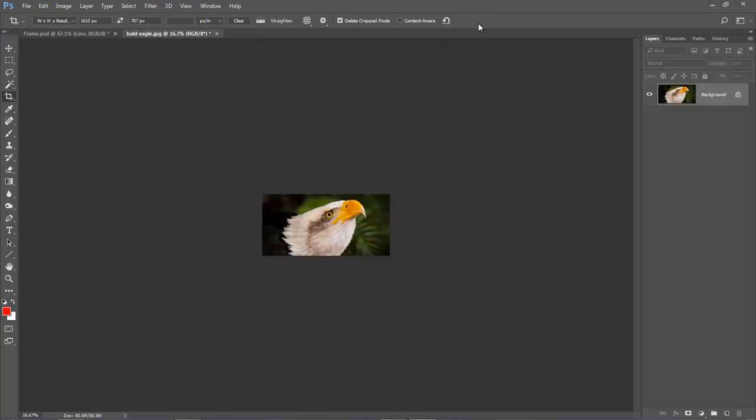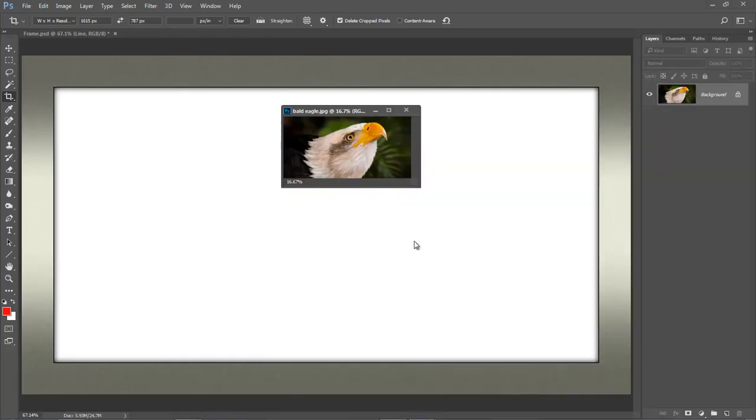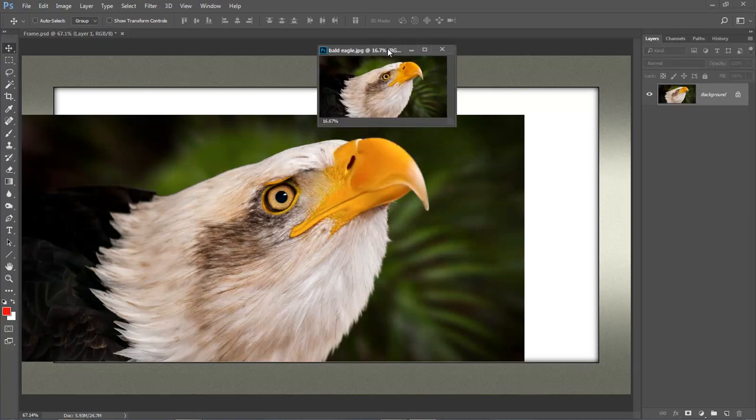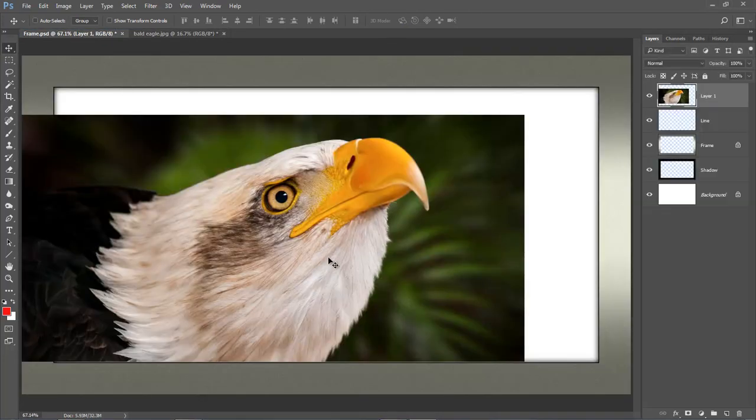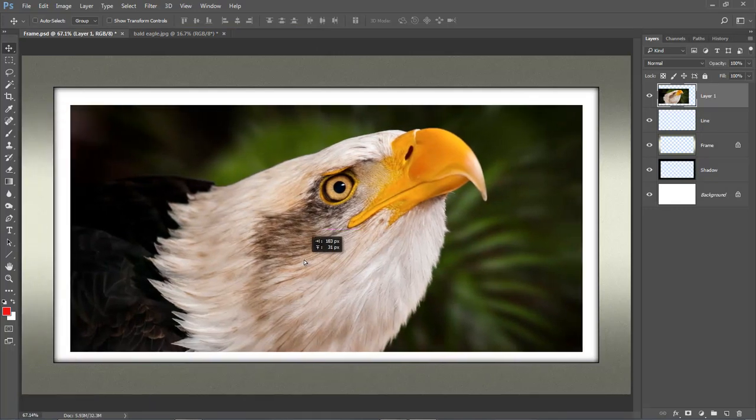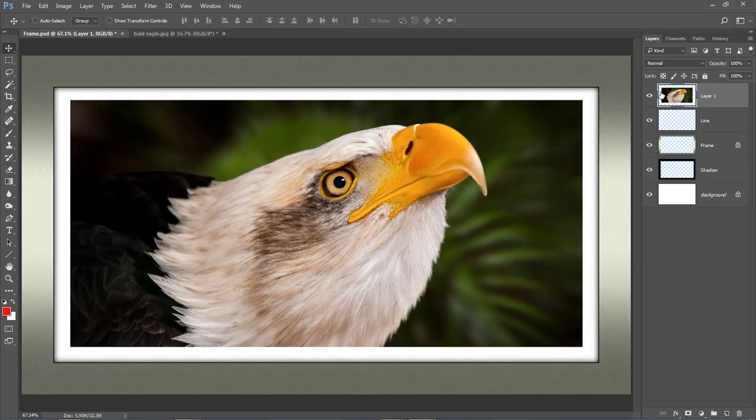So when I apply that, if I were to drag that into my frame, just to give you an idea of how it's going to look, I'll put that back up there in case I need it. There's my frame, but what I was referring to is this sort of technique. So I could position it somewhere like that, and if we really wanted to, we could do something with that background, because we could use our frame in this manner and the background too, in which case we wouldn't need to save it as a PNG file, we could save it as a normal JPEG. So there's another opportunity for our frame.